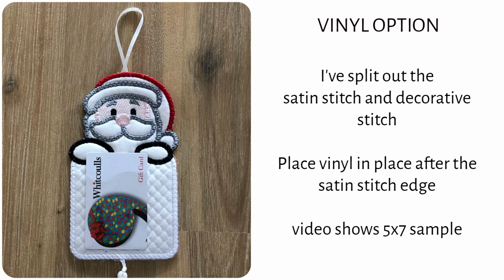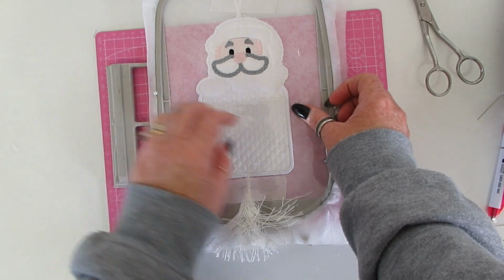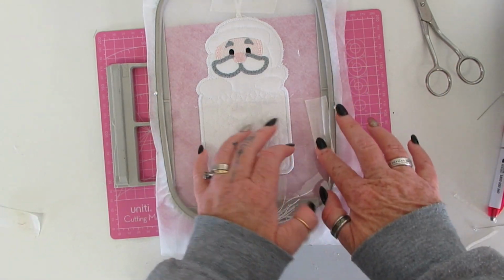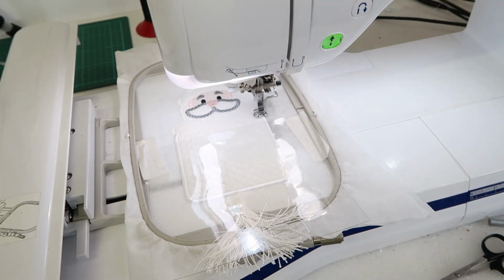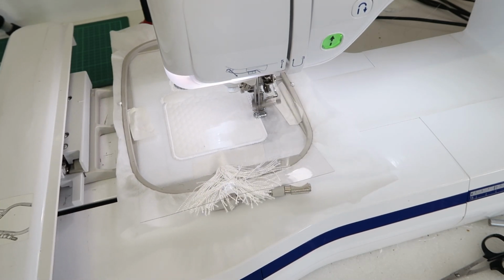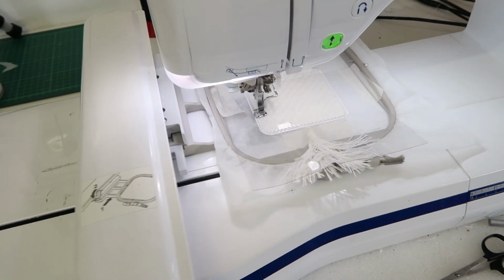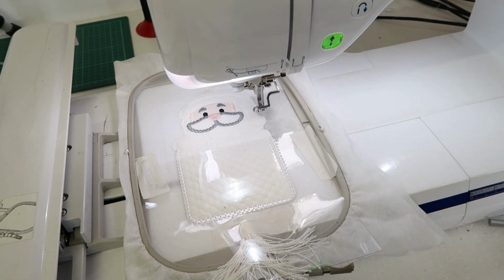It's actually a different design file in your folder because we just do a slightly different construction. So it's all in the instructions, but you basically use the file marked vinyl, and you do everything the same, except we've split out the satin stitch and the decorative stitch. So you do your satin stitch around the edge of the pocket, then you place your vinyl on top of that, and then you just stitch the pretty decorative stitch which holds the vinyl. If we put the vinyl on before the satin stitch, it might cut the vinyl basically. So just using that decorative stitch still holds the vinyl in place, and yeah, you get the best of both worlds.